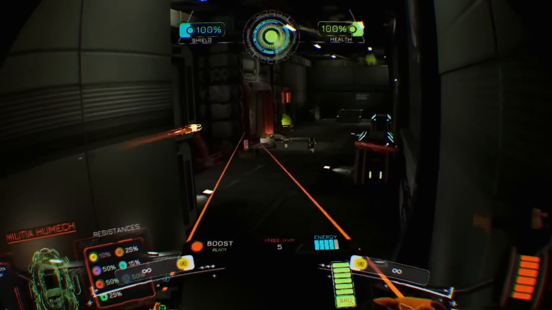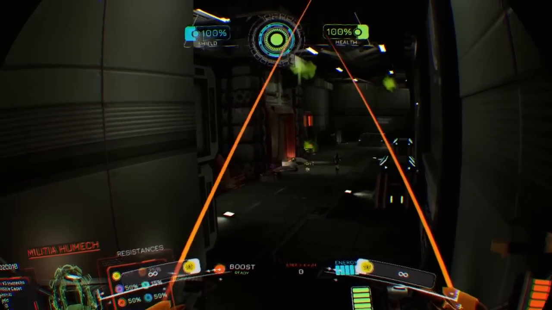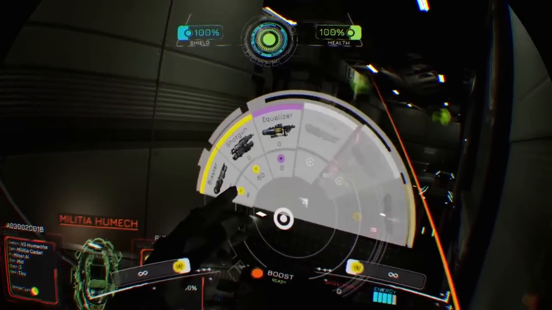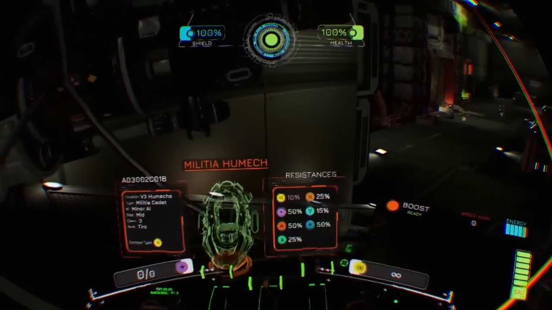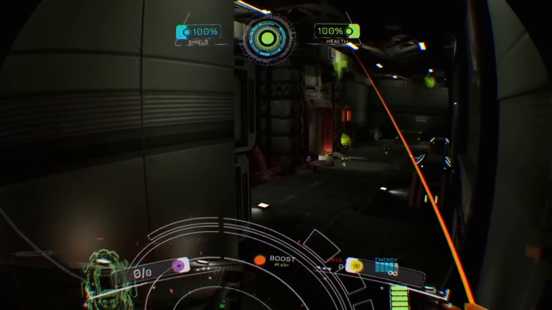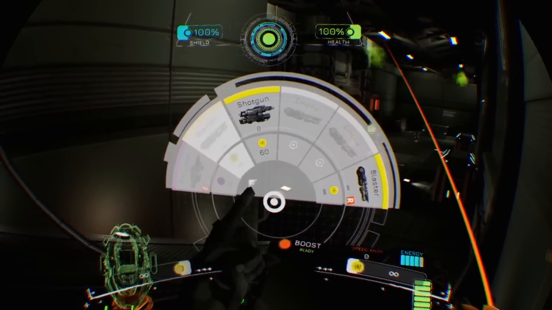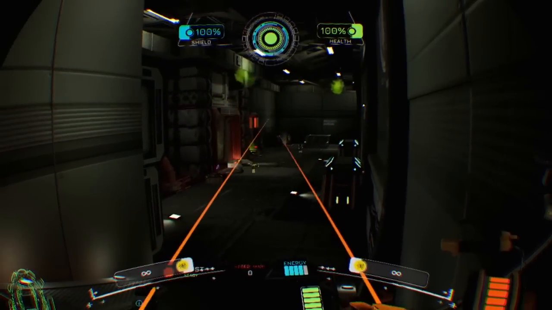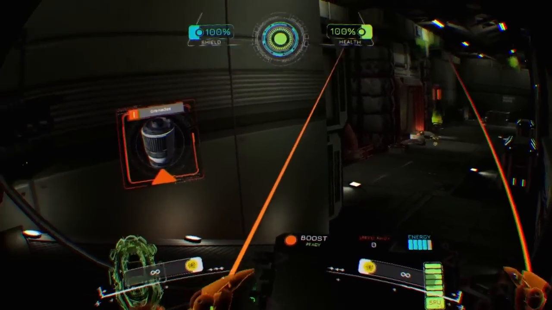Alright. Just what I wanted. That purple, I think that's purple ammo, so that's probably the grenade launcher. I have 0 grenades right now, so let me see if I can pick that thing up all the way from over here without drawing aggro. Oh, got it.